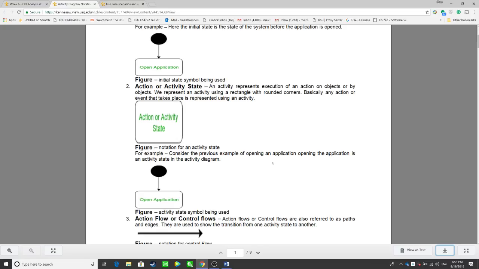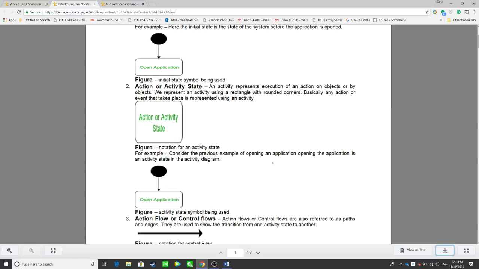Like the open application, it may include the work of a lot of objects. Like if you are using iOS, when you open an app, there's a UI control, some object, and then it calls another object. Maybe you implement your own view window, something like that.